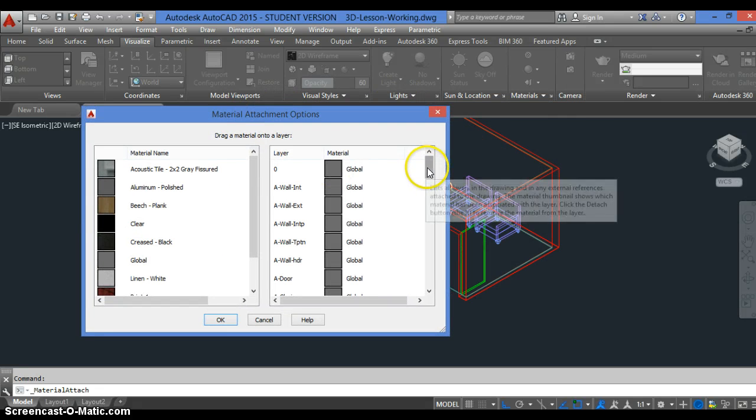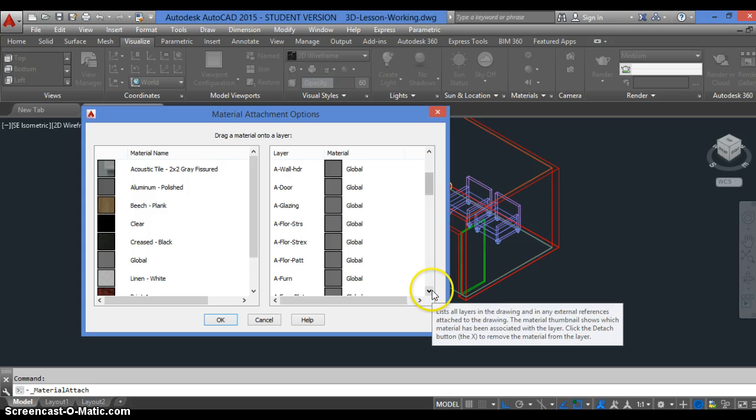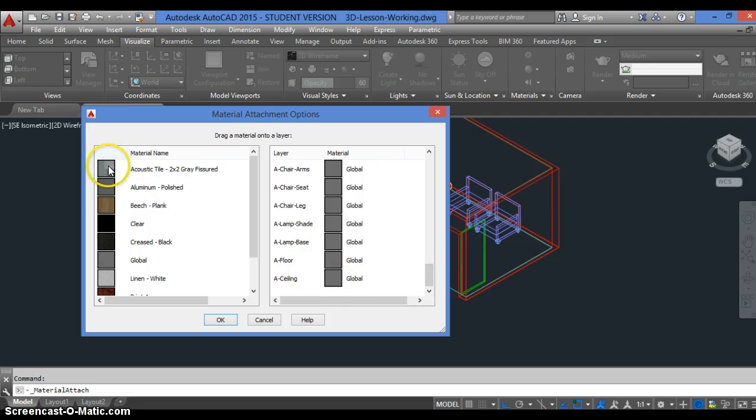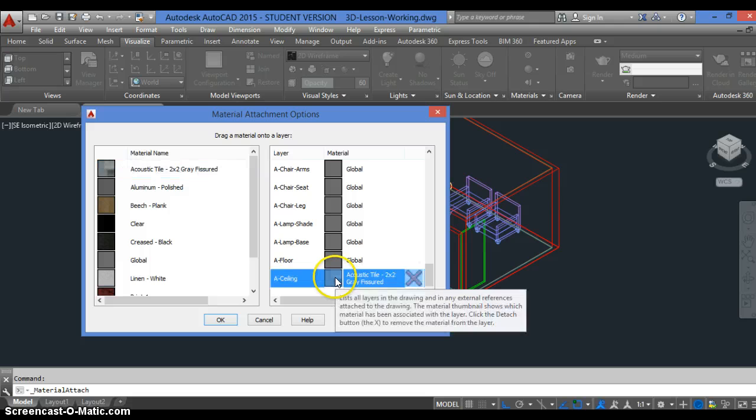Okay, so we won't need to attach materials to everything here, but we need to attach materials to our ceiling. Right here. So you just drag and drop.